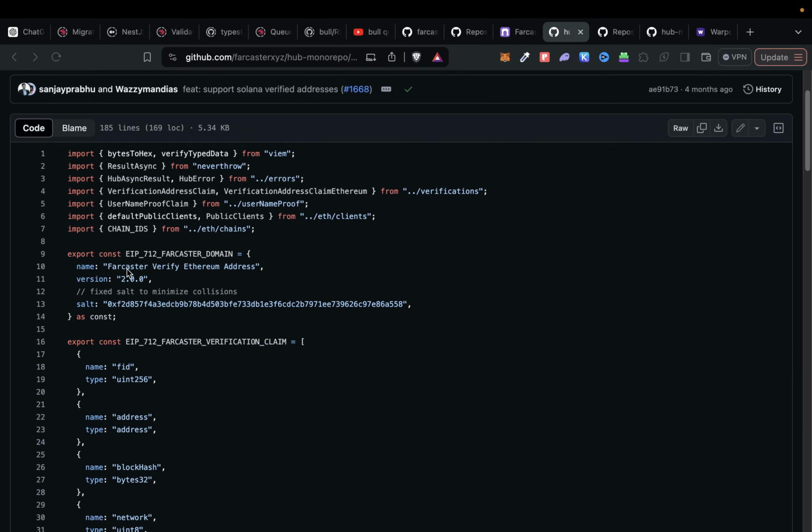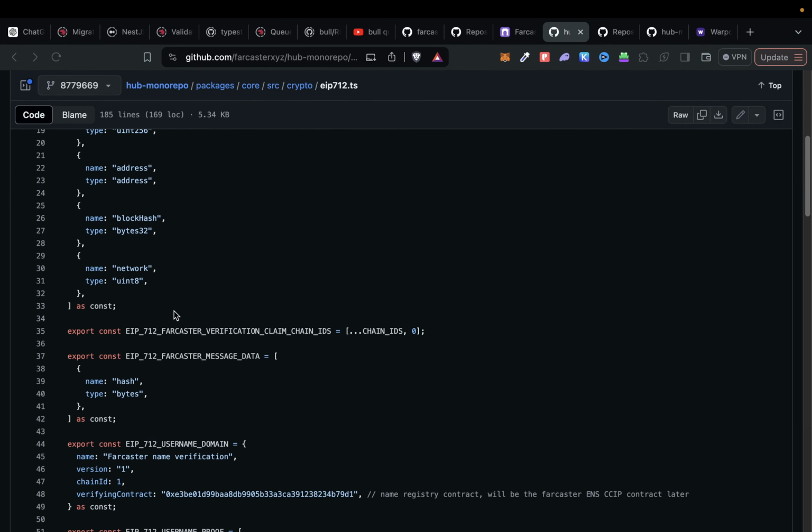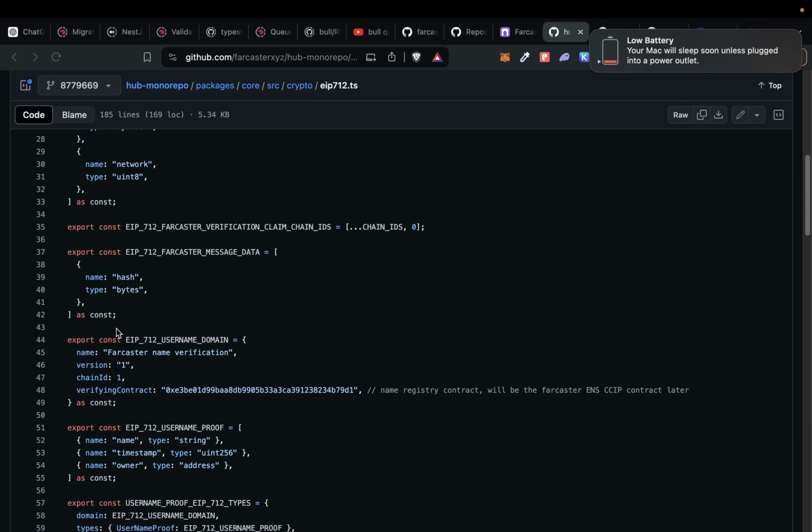EIP 712, Farcaster domain, Farcaster verify Ethereum address, fix all to minimize collisions. Okay. Verification claim: FID, address, block hash, network. Verification claim, chain IDs, message data. EIP username domain, name verification, verifying contract, name registry contract.